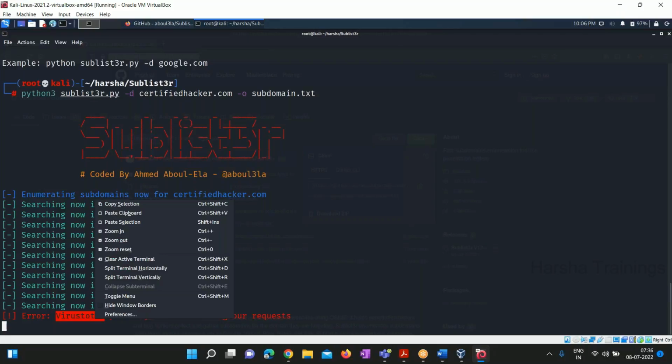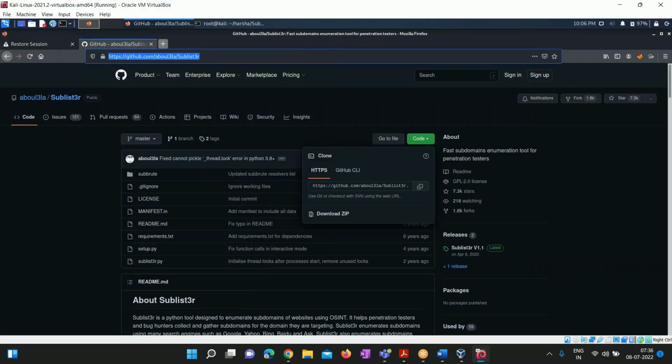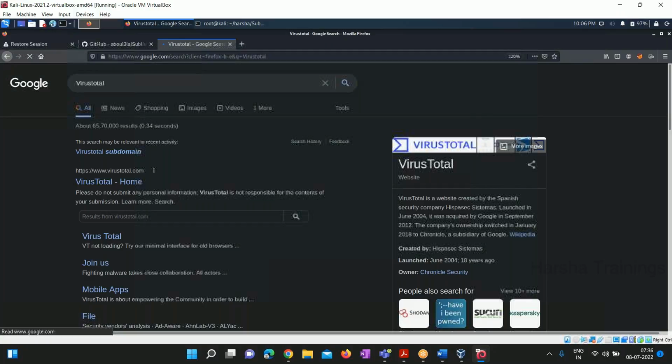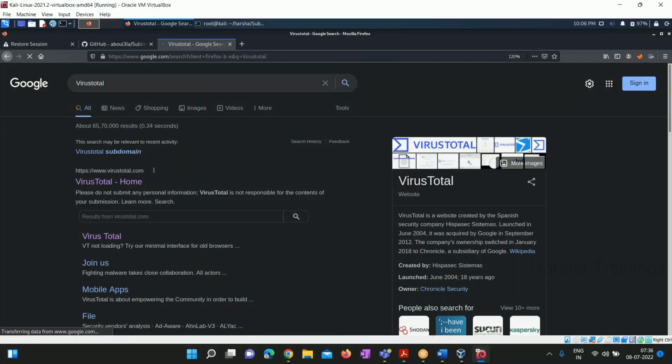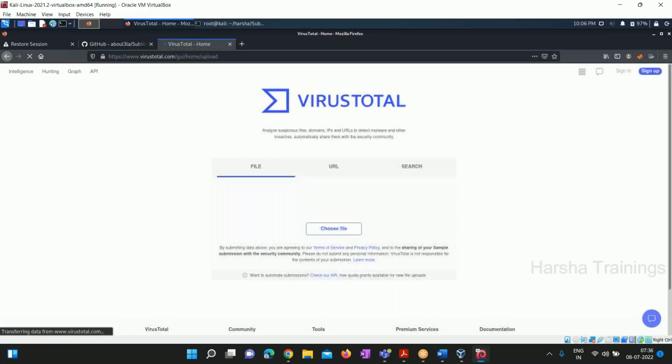No problem, we can manually go to VirusTotal. VirusTotal is a very famous website which most security analysts use to analyze suspicious files and malicious links, whether they have any kind of malware or not.